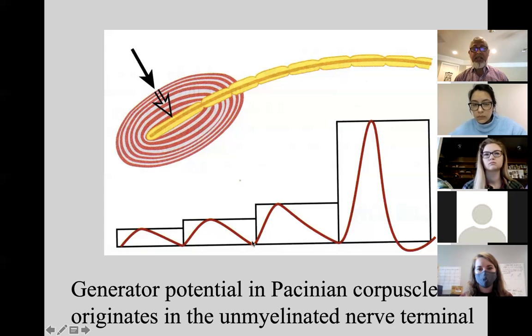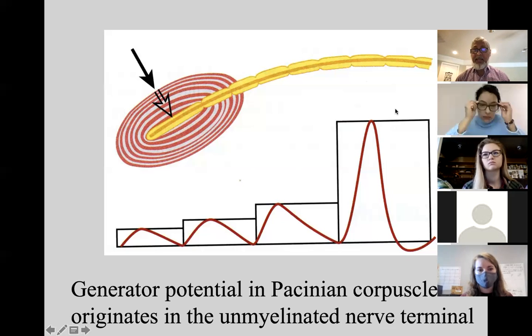But if you increase the intensity even more, now your generator potential reaches the level of threshold for this neuron. So what will happen when you reach the threshold for excitation? You see a full-fledged action potential. As I said, if you try here, there'll be no action potential. At the end of this one, no action potential. At the end of here, a full action potential. So as I said, the action potential is always all or none. It follows the all or none theory. Either there will be a full-fledged action potential or there will be nothing.